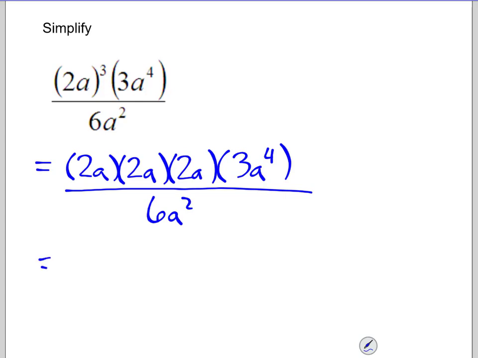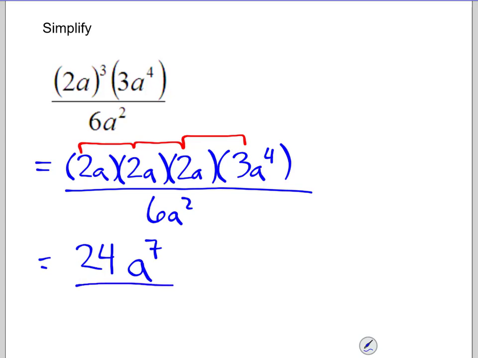And when I'm looking at the top term, again, I could combine my 2's into a power, like 2 cubed, or because the numbers are small, I might just multiply them together. So I might combine these 4 terms because they're all small. So 2 times 2 is 4, times 2 is 8, times 3 is 24. And then if I look on the top, I would have 1, 2, 3, plus 4, with an additional 4 a's all multiplied together. So I would have a to the 7th on the top.